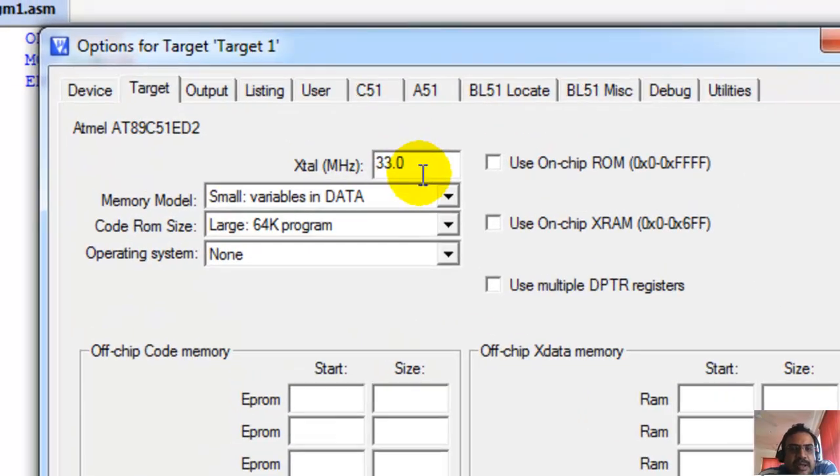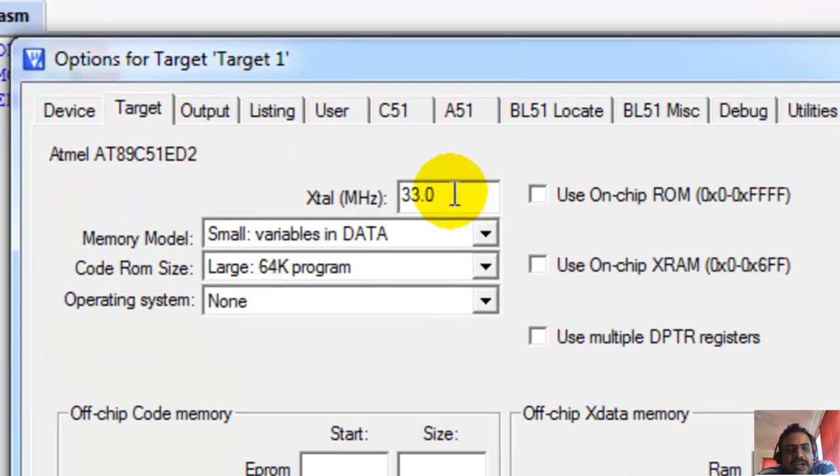Now come to target. The default crystal oscillator frequency at which your microcontroller operates is 33 megahertz. You can leave it that way or have any number there. As far as the simulation is concerned, it's not going to be a problem. But whenever you want to target your executable to a particular hardware or board, you have to be very sure that the number you put here and the oscillator frequency on the board are almost the same. If not, there will be a mismatch and a synchronization problem when data is being communicated between the components or interfaces.